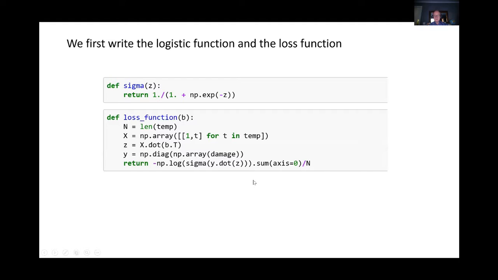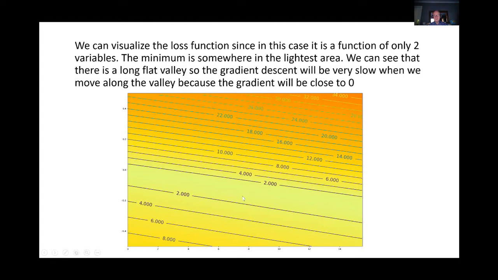We can get an idea of what this loss function does by drawing these level curves. This heat map shows what the loss function looks like. If we go up here, the value is 34. Down here it's 8, so it declines as we go down. You go down to where the color is very light, and that's where we're at the minimum. Then we start going up again. But we also see that there is a valley in the loss function, so we're probably looking for our minimum somewhere in this valley.